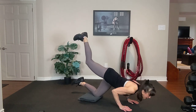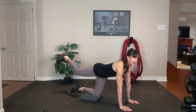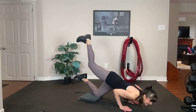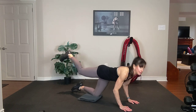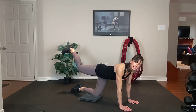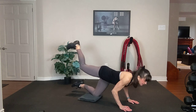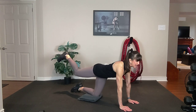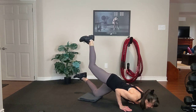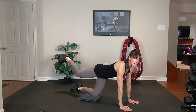So we're going to bend your elbows, straighten your elbows, hinge the body down and up. Body down and up. Inhale, exhale. Hold. So we're hugging the elbows to the sides of the body as you go down and up. Same leg. Inhale, exhale. Hug the elbows to the body. Inhale, exhale. Two more.